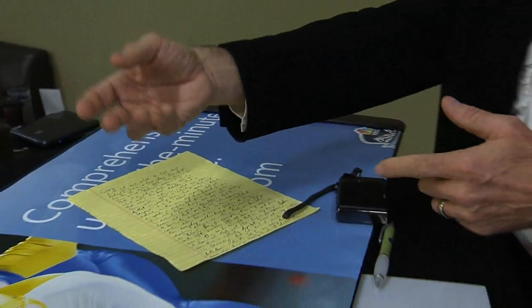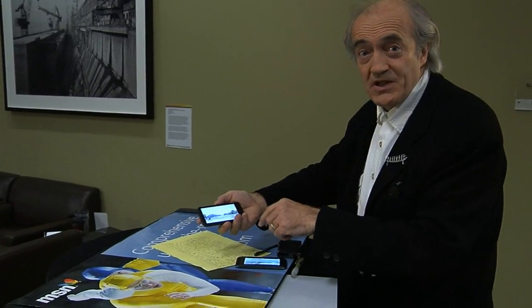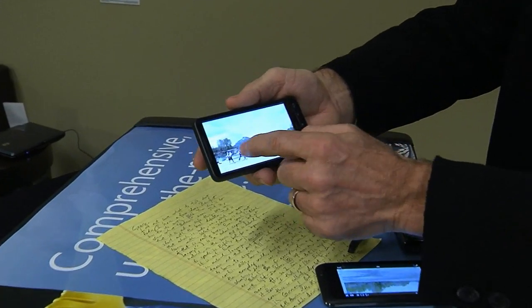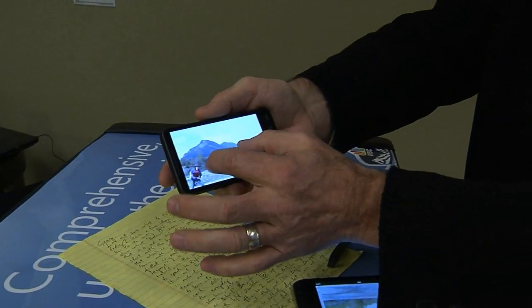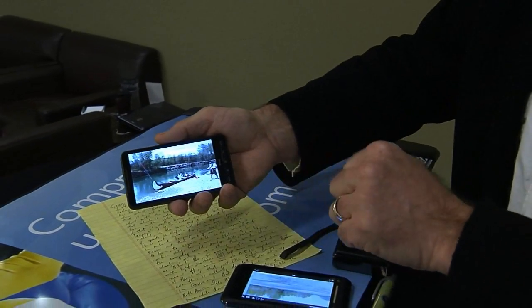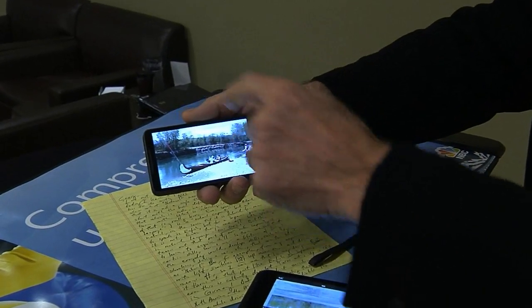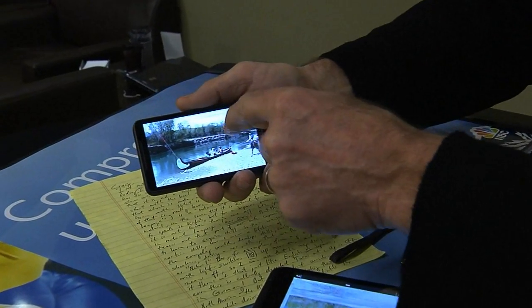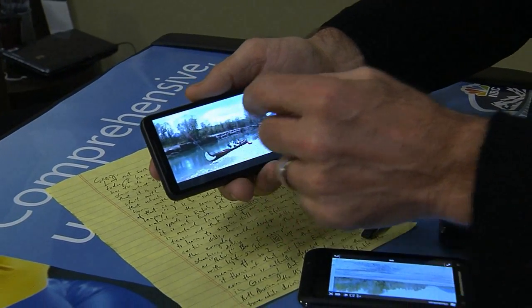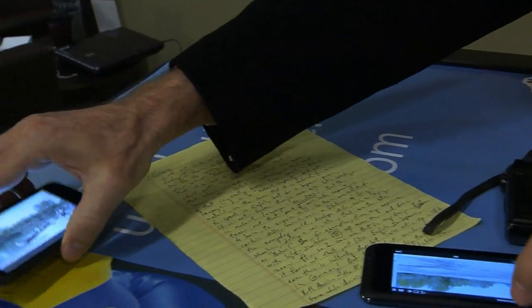So my colleague Michel Pahud is going to come in and give me a couple of the devices here. There we go, Bill. Now, here we have two devices. This is your standard PDA or phone, where I have, in this case, a landscape. We're up in the Columbia River, and I can pan around and I can zoom and so on using touch. And this seems to be like a pretty cool, fancy, modern way to do things. But I want you to notice, I can't go back to a certain part of that photograph without looking. I can't zoom and pan at the same time, which I could do in the camera.